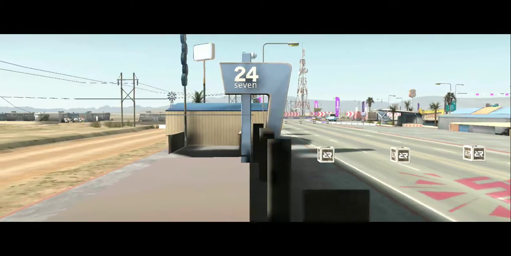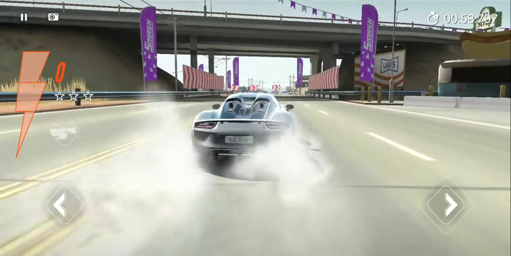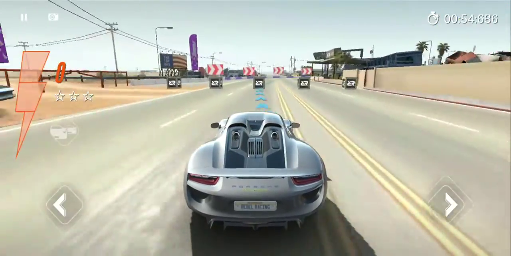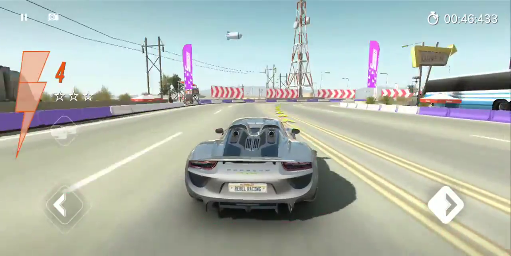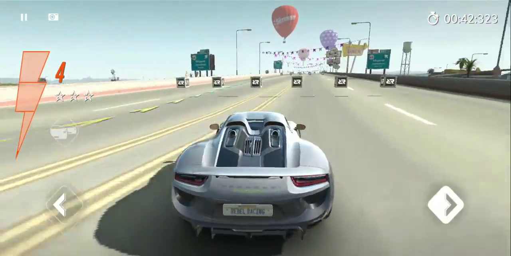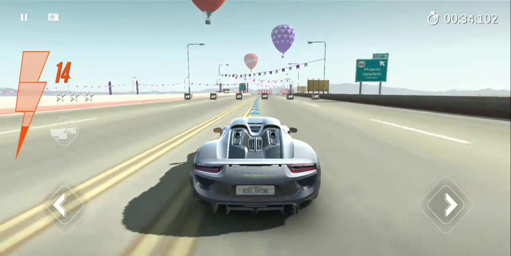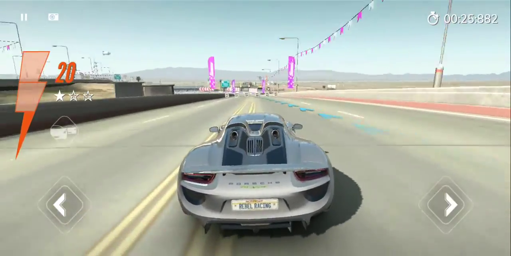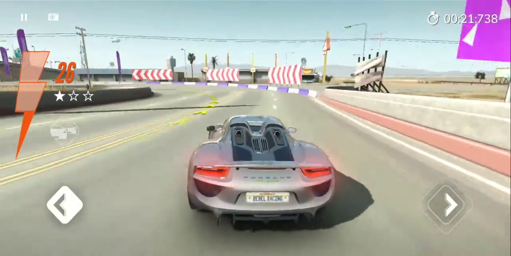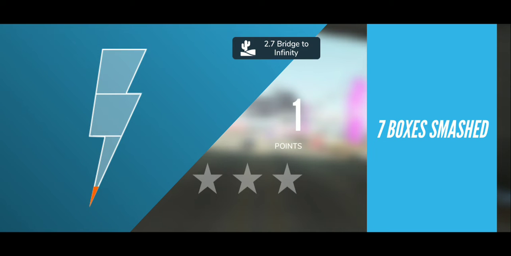So, let's see what we're going to be driving next, since we're going to do Rebel Smash here. Let's see what we're driving this time. Oh, wow. A Porsche 918. Well, in real life, the Porsche 918 sounds a little bit different, and I miss those crates. Like, the V8 engine sounds more naturally aspirated, or twin turbo, something. That is amazing. The Porsche 918 Spyder.